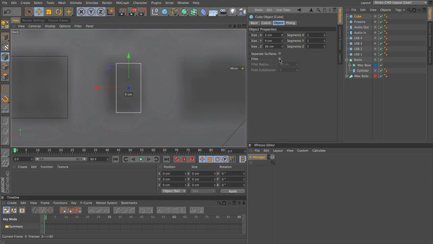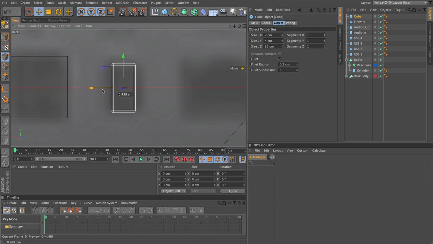And for this one, we're just going to add a little bit of fillet and rounding. So I'm going to put the radius as 0.5, or maybe even something smaller like 0.2. Yep. And we're just going to position this like about there.